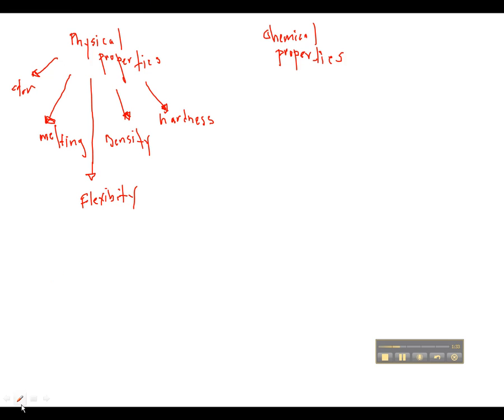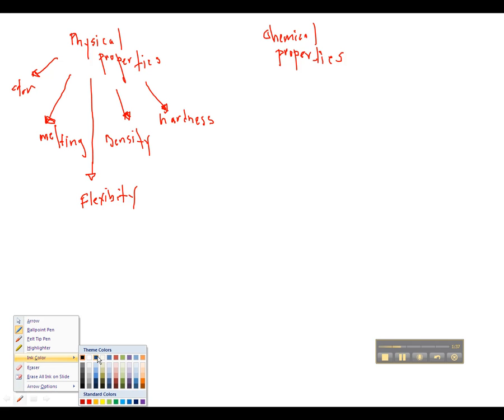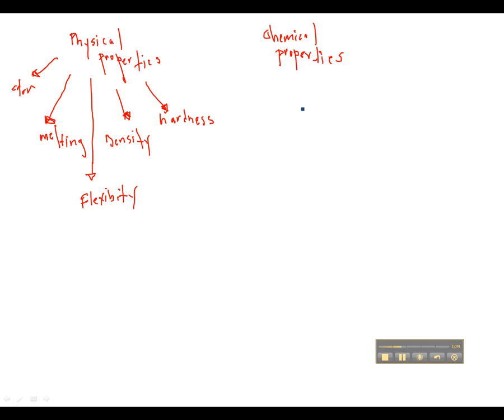Well, then what would be chemical properties of matter? Well, let me just change my ink color to blue just to make it a little different. Some chemical properties of matter are properties that you cannot see without it changing substance. So, for example, we don't know rust exists unless we see something rusting. So, rust is an example. Another example is the ability to catch on fire, which is called flammability. We can't see that chemical property until we burn the thing, right?